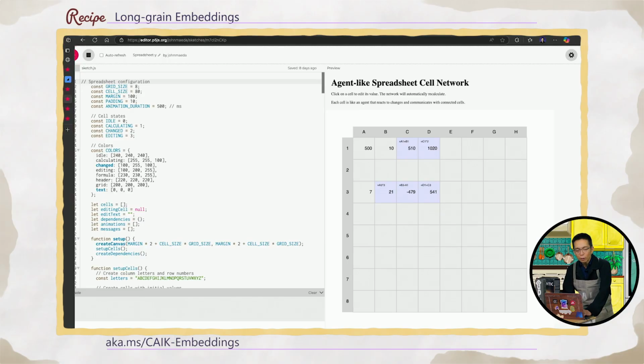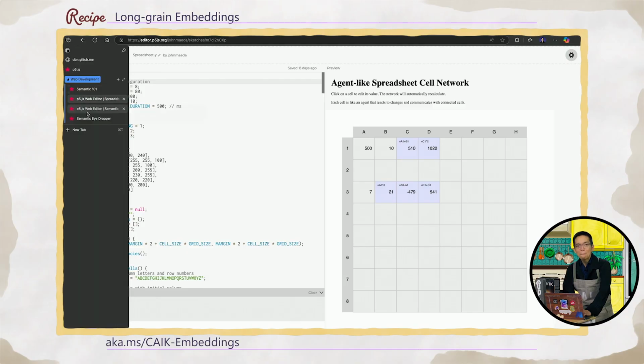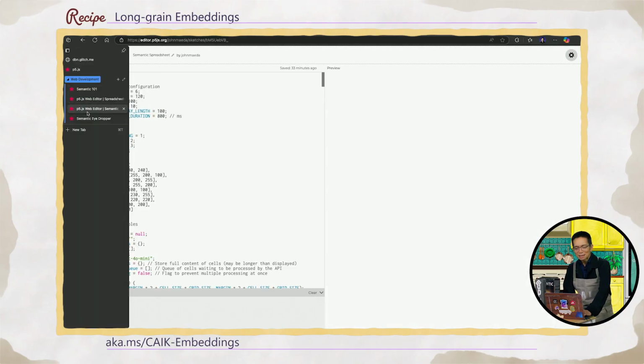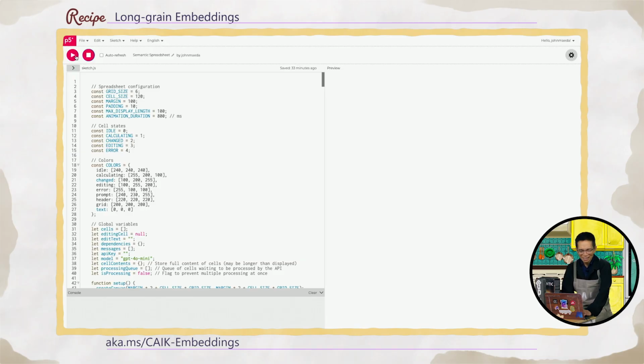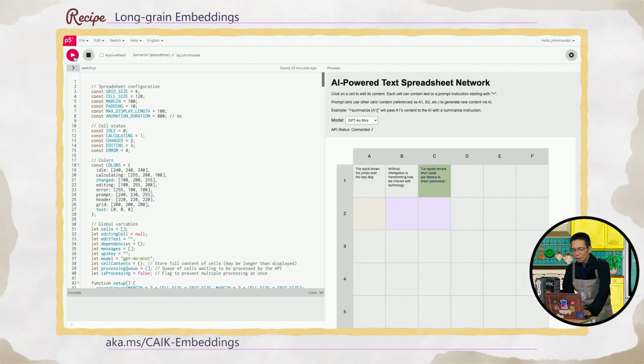So, and I digress as spreadsheets to show you my masterpiece. It is a semantic spreadsheet. I wanted to build this for so long, and South by Southwest gave me the opportunity to do that. So the AI-powered spreadsheet is very simple. Basically, any cell is words, and I can make equations, basically cells that process them.